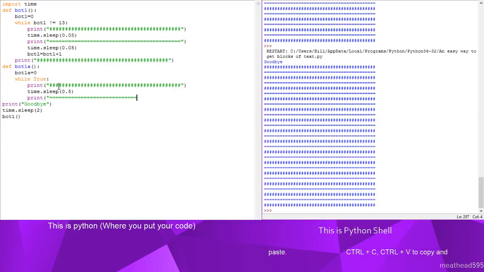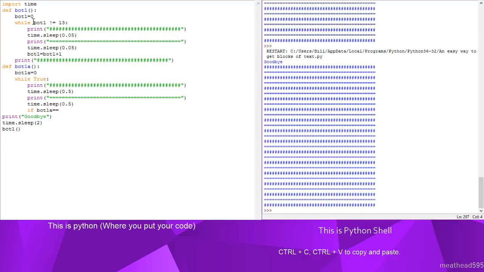So you go down here, and then you can just copy and paste it if you want. You don't need to, but you can if you want to. And then time.sleep.05. And now all you need to do is if bot 1a equals, okay, this is where it gets different.